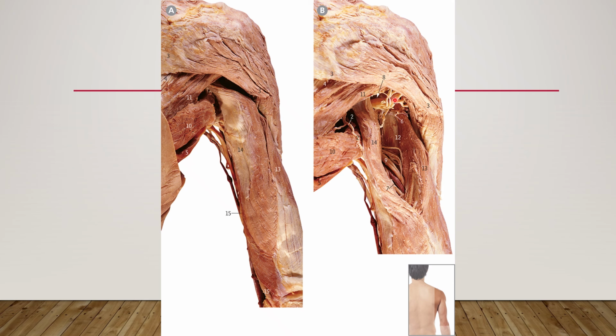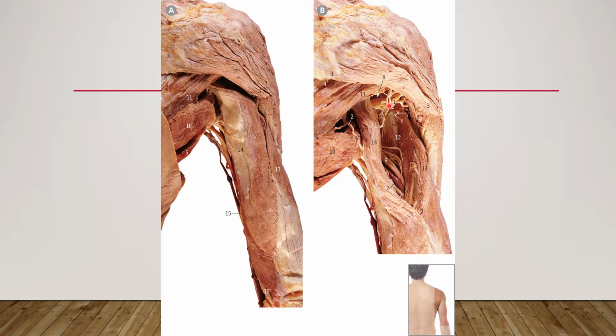So immediately when I talk about the surgical neck of humerus, you should come out with the answer. Axillary nerve is winding around this area. So the content is axillary nerve along with posterior circumflex humeral artery. This is a very important MCQ. So the quadrangular space contents are axillary nerve and posterior circumflex humeral artery.